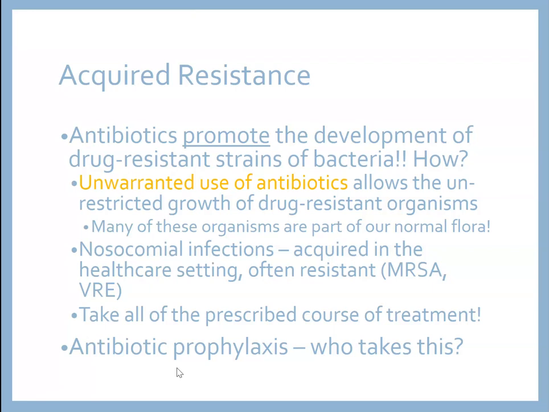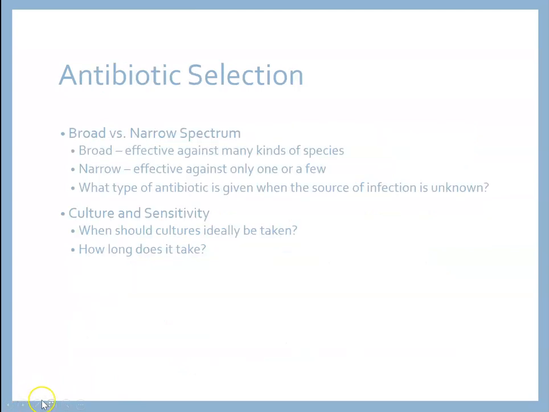And so that's great. We want to put people on antibiotic prophylaxis. But again, are we sensitizing regular bacteria to this antibiotic and thereby creating resistance? So how do we know which antibiotic to use? This is always fascinating to me as a nurse and wanting to know which drugs we treat what with.